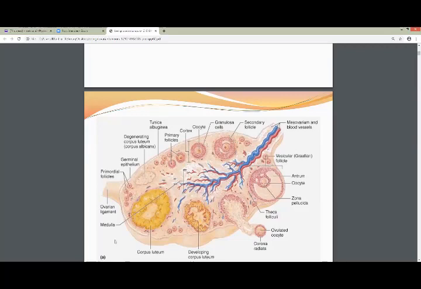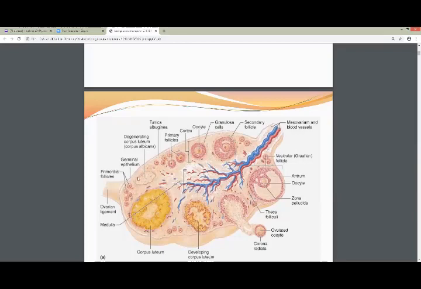Another important thing is the corpus luteum. As we are aware from the normal menstrual cycle, the corpus luteum is also an important structure in the ovary. So there are neoplasms related to the corpus luteum. This is also an important part of the clinical scenarios which we come across in our daily gynecological OPD. This is very important. Similarly, the germ cells.